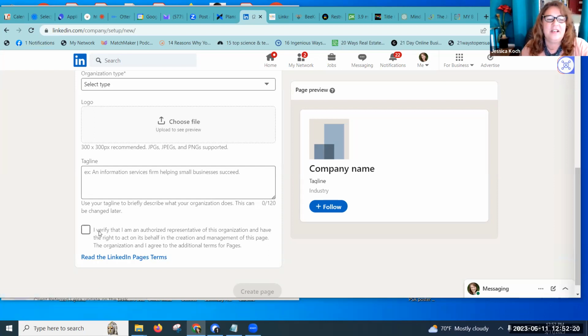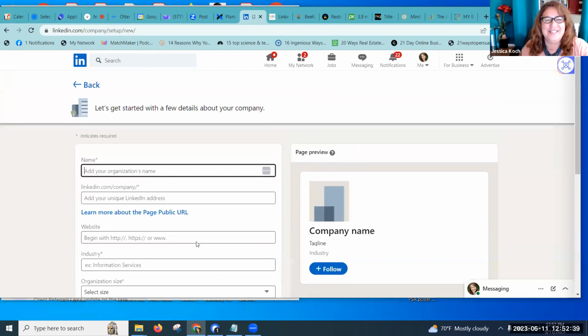And then, I verify that I'm the person that is allowed to do this, which is kind of a thing, and it's connected to terms and conditions, and those are like 5 million pages long, and only lawyers can decipher them. There's a secret language and code, so enter at your own risk is what I'm going to tell you. So that's my journey on a company page.